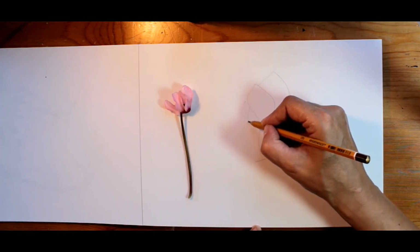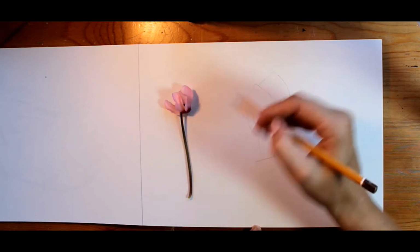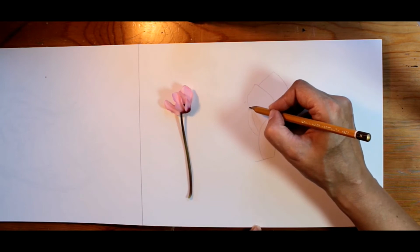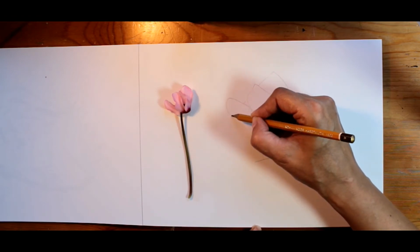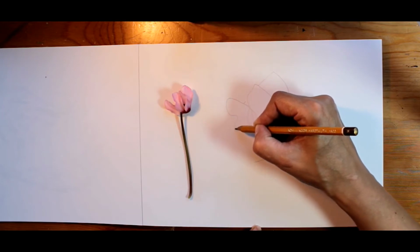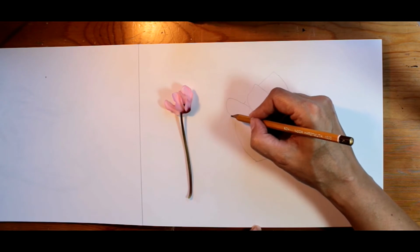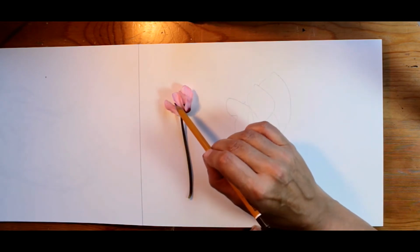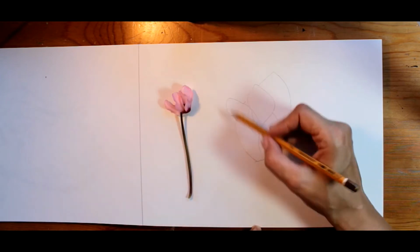So now the next petal, we can see the curl of it there where it's bent over. You might not be able to see it actually from the angle that you're looking at, but I can see that there. Around, and again a nice sweeping curl down to the base there. And here, perhaps you're probably just seeing this side, but I can see this side, this line here.